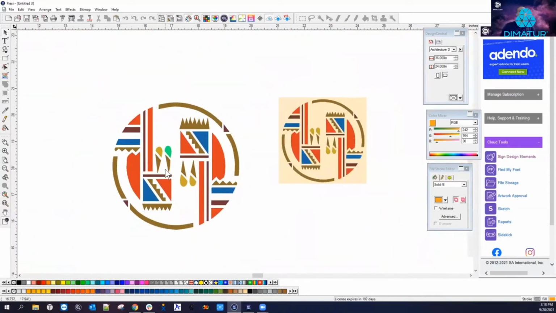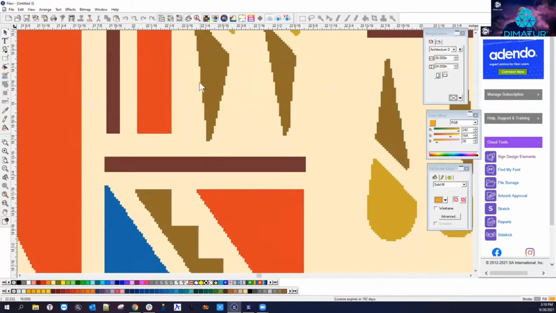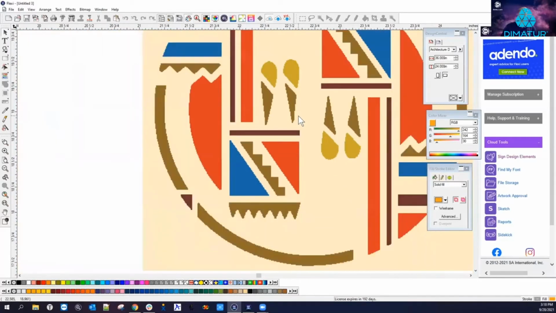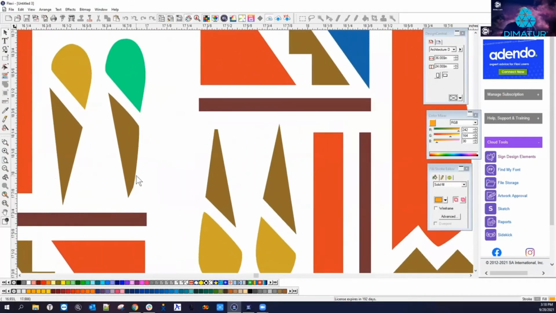Now, one thing to remember about vectorization is that it is not going to be perfect all the time. And so that's sometimes the pitfall of some people using vectorization. They're expecting it to be absolutely perfect. Now, if we look at this file, there are some inherent problems with what happened to it. So if we look at this one, for example, this little one comes down to a tip, and so does this one, but this one kind of has this weird little flat spot right here. So when it processed this, it gave us a weird little angle here. And so we're going to have to come in and make some adjustments. Here in this one, it was just so pixelated that it just cut it off flat.